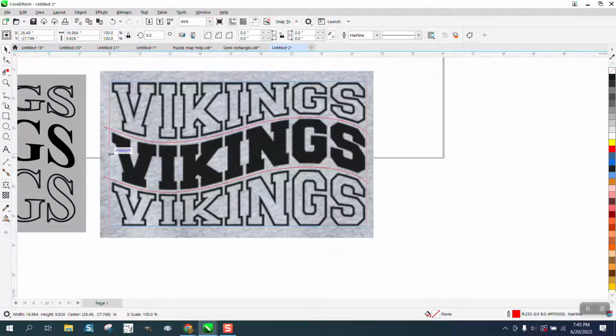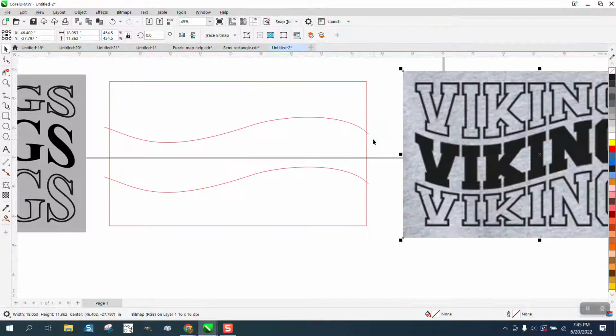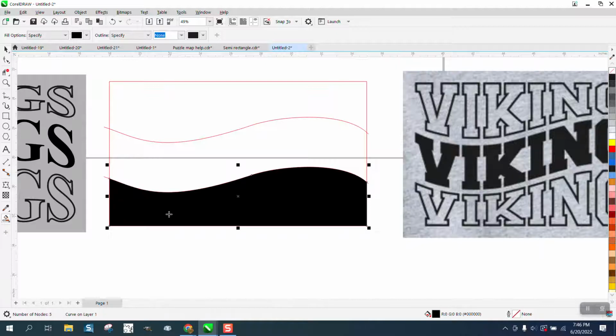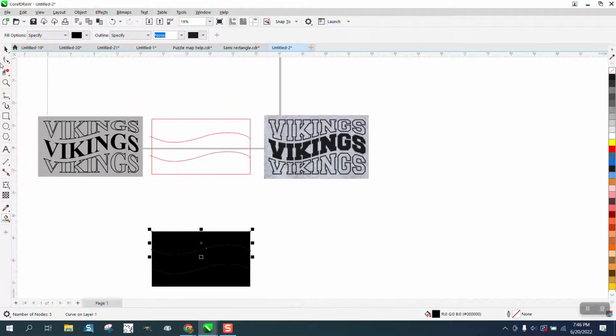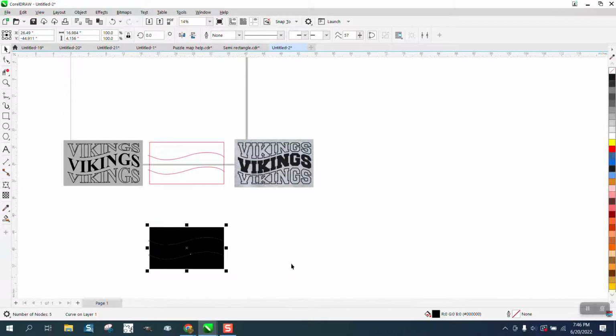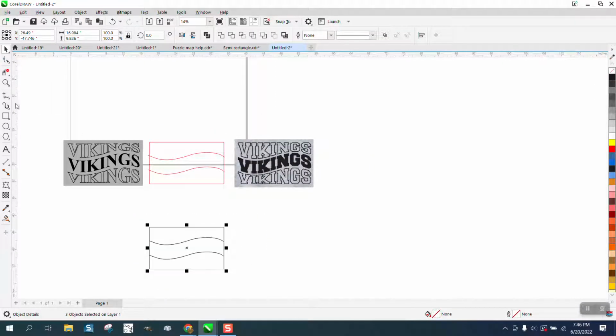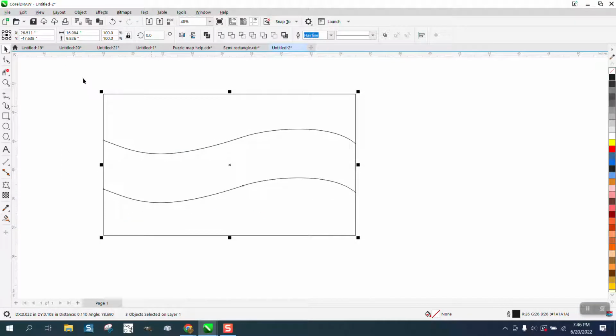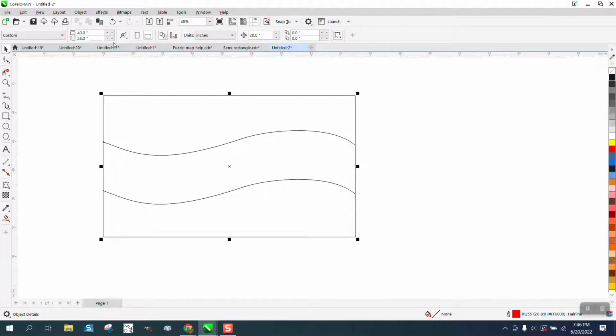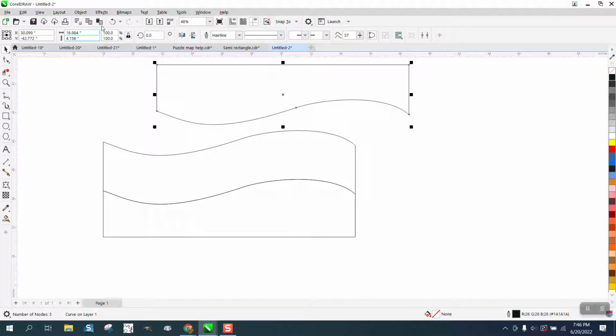We're pretty good. I could move this side in just a little bit. So what I'm making is three different shapes, and I'm gonna do that with the smart fill tool. As long as our lines are going past, we're good. I'm gonna smart fill each one of these segments. So now I can go down here and left click, right click. And these are individual sections. If I can grab that one, I can move it out of the way.